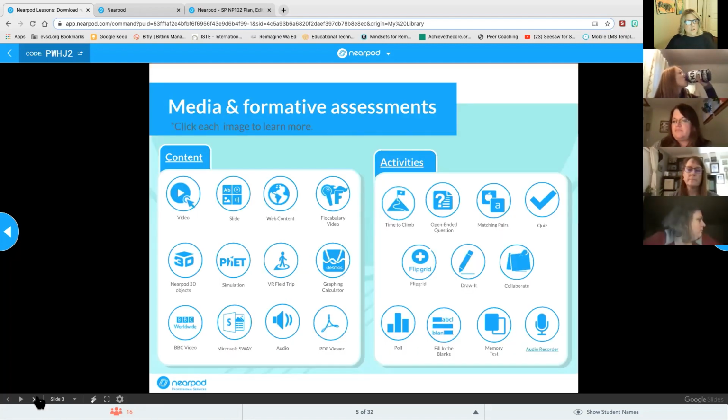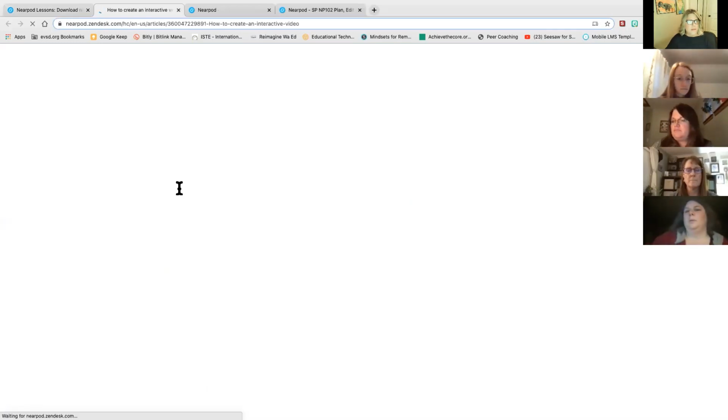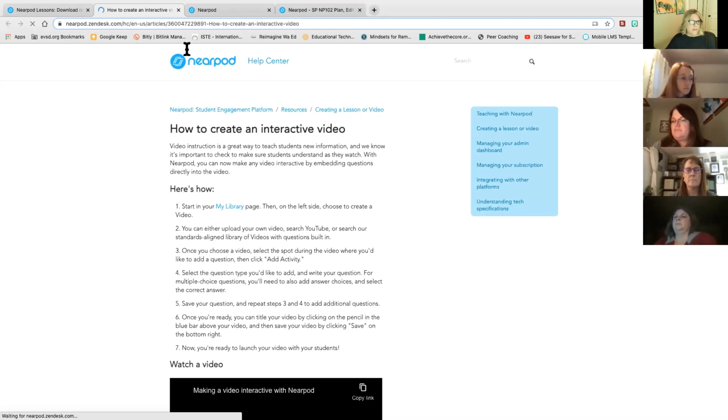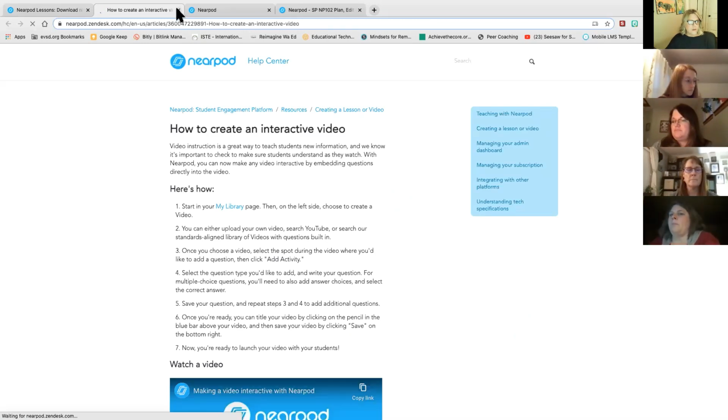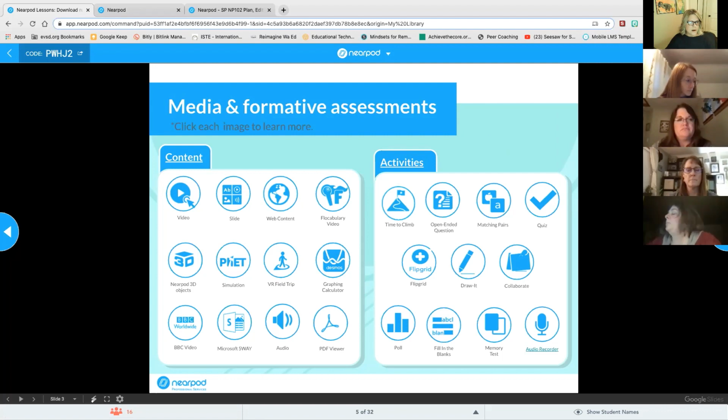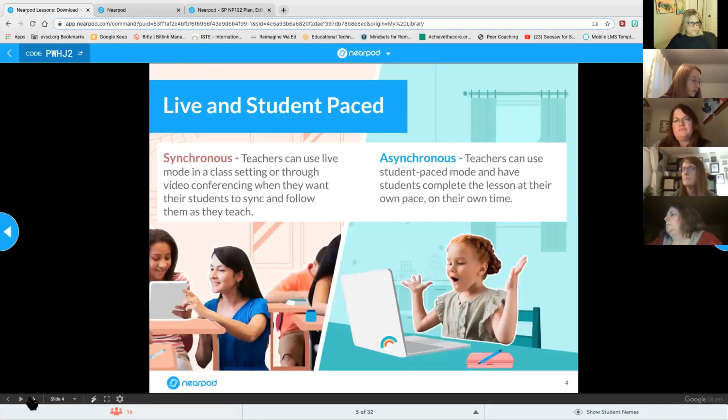And so this slide right here is interactive. If you wanted to learn any of these content tools here, you can click on these and it'll take you right out to that tool and show you how to do this. So that's kind of a handy thing to know that you have that at your fingertips there. And you also have the different activities here as well.